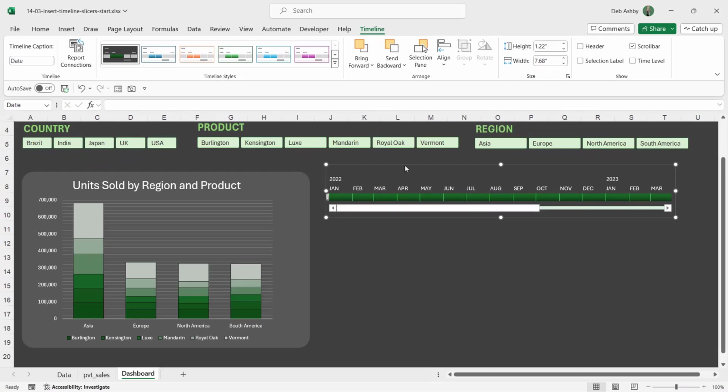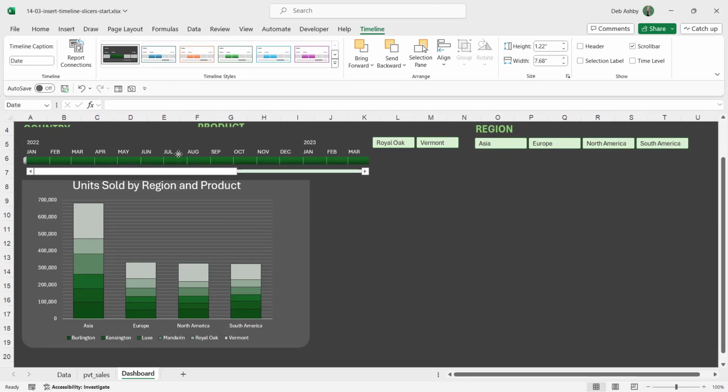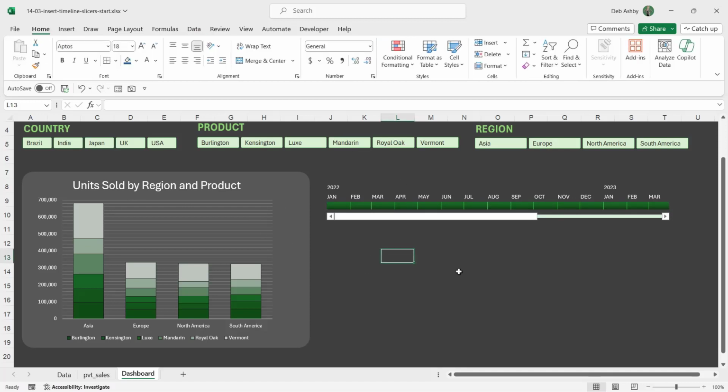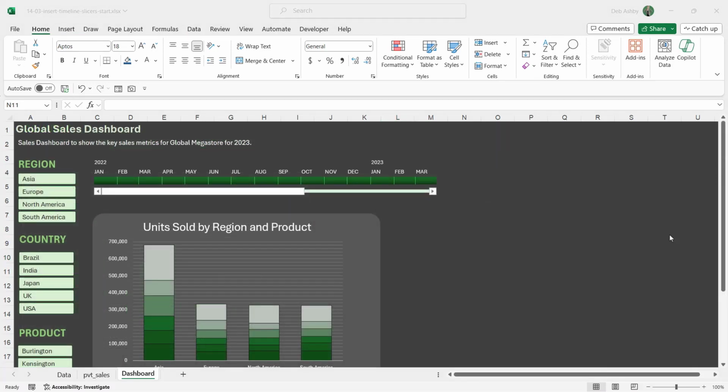And again, this is one of those things that you can move into position. You can put it above your chart. You can put it to the side. You can put it wherever you want to put it. I'm just going to put mine here simply because I have other slicers above. And I'll leave it up to you to decide how you want to design these and what your layout is going to be. And just to finish up, I've done a little bit of rearranging off camera so you can see how I might choose to pull this together.